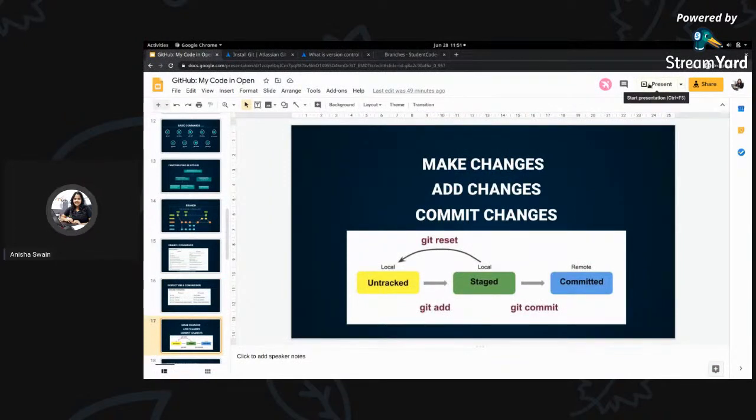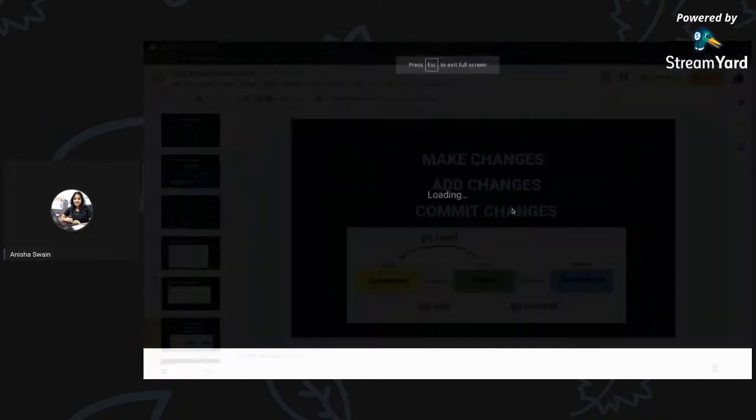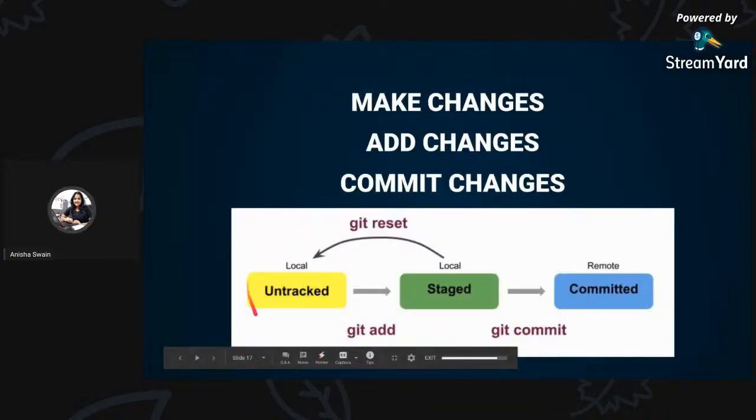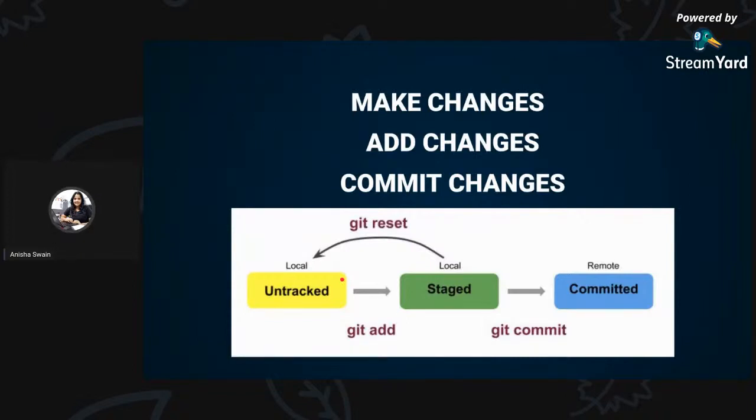There are three things that we do when we talk about making changes. First, we make changes, whatever we have to do inside the repo, then we add the changes with the command git add. When you make changes, it becomes an untracked local file. Your local system knows that this file is changed, but it's not being tracked in the server, it's not being tracked in your commits. So what you do is add the file with git add and it becomes staged. It's like you continue fetching different things with git add, then you put it inside a trolley bag or whatever bag you have and you pack it, and that's what you do.